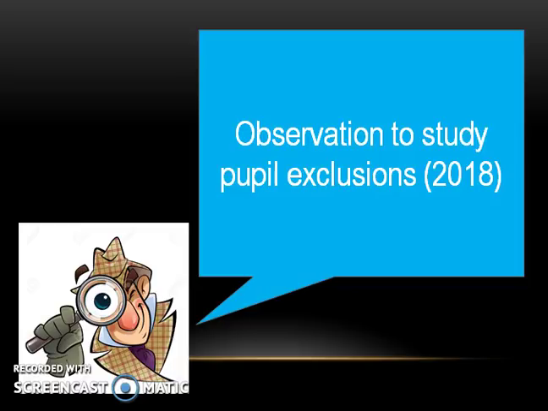Now pupil exclusions is much more than just being kicked out of school. It could be self-exclusion, switching off in class, being sent out of class, not turning up to class, or something that I see all the time, students asking to go to the toilet, self-exclusion. And how would you go about observing this?